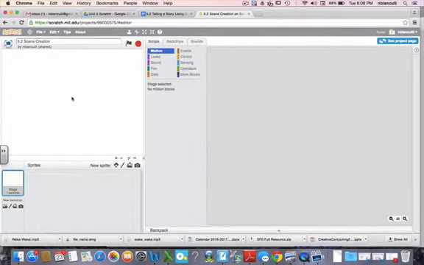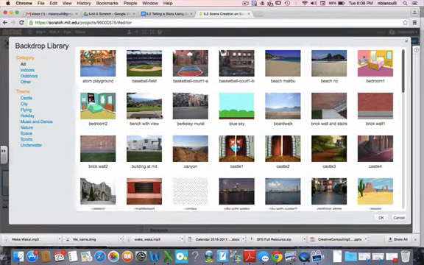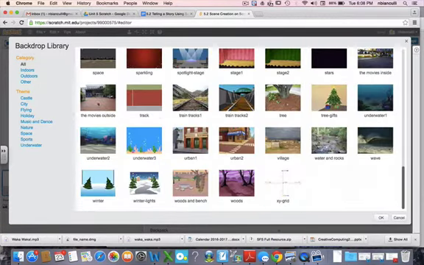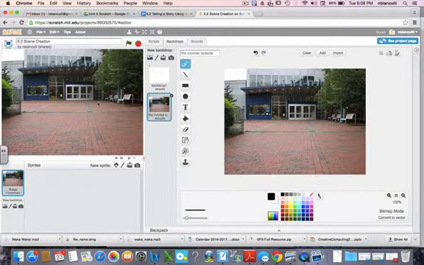Okay. So the goal here is to create a little interaction between two of the sprites or two of the characters. So first things first, I'm going to grab a backdrop and you can choose whatever backdrop you like. I'm going to choose the movies outside. You could also grab a backdrop from the internet if you wanted to, or you could take a picture of a backdrop, so you can get very creative with this.